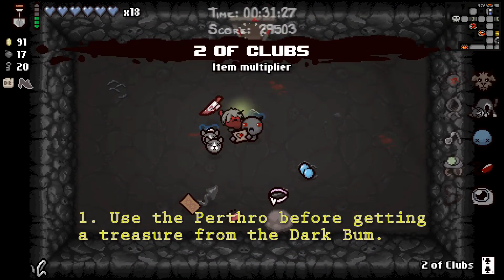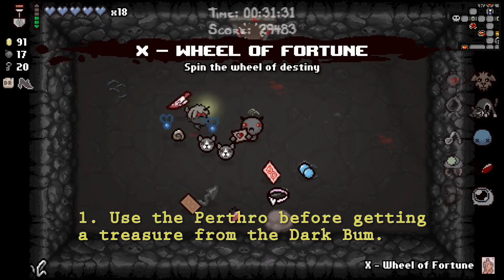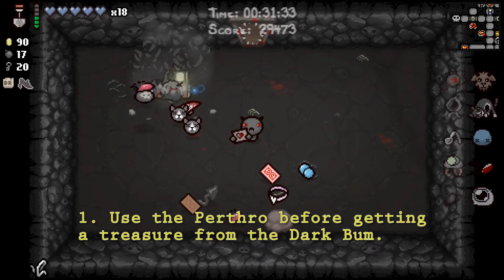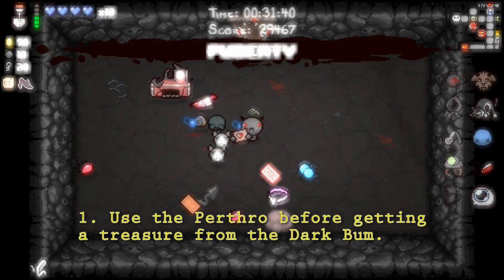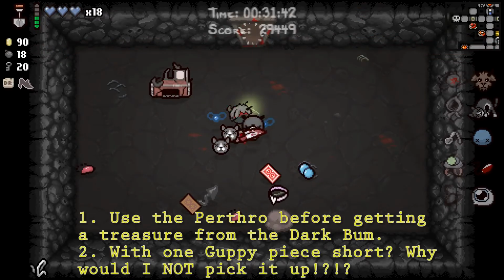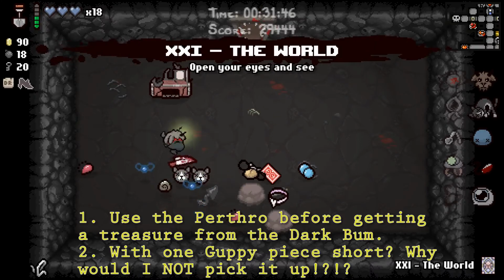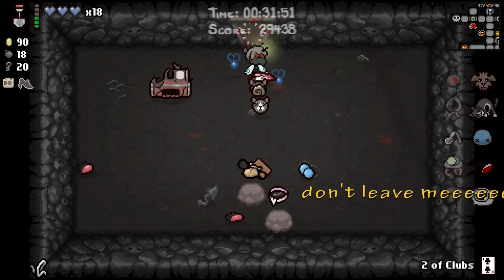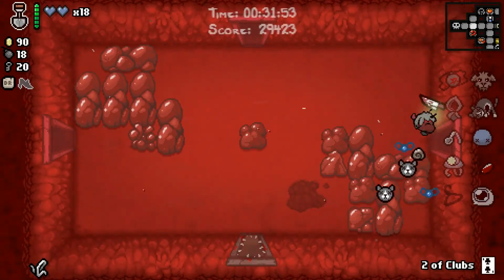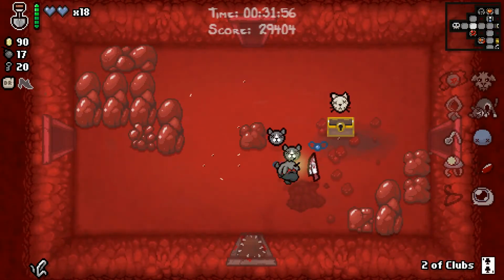Perthrow turned up a Guppy's collar. Oh, that was fast. We don't really need another Guppy item. Puberty. I don't think I want that. I'll just hold on to the two of clubs and collect some soul hearts that I drop.